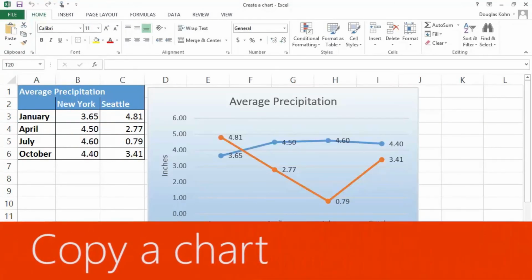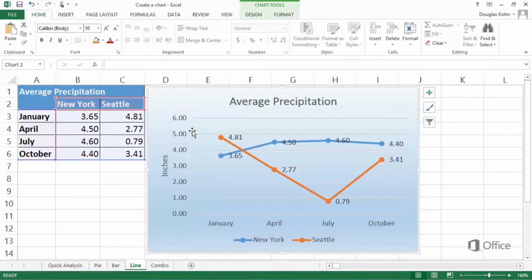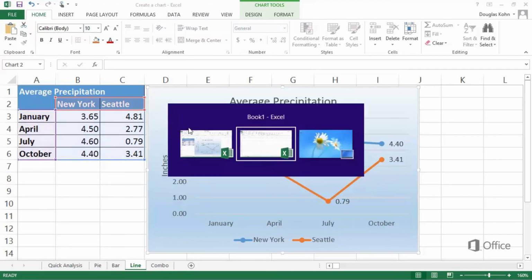You can create a chart in an Excel worksheet and copy it to another worksheet. You can also create a chart in Word or PowerPoint, but copying one from Excel is often more effective because there are different ways to paste the chart into the other programs. To copy a chart to another worksheet in the same or a different workbook, right-click the chart and click Copy. I already have another workbook open, so I'm pressing the Alt-Tab keys to bring it to the forefront.